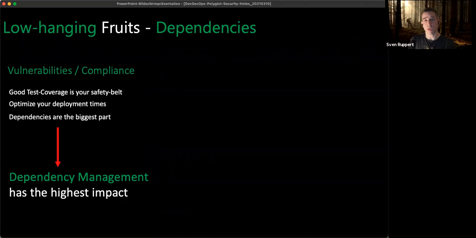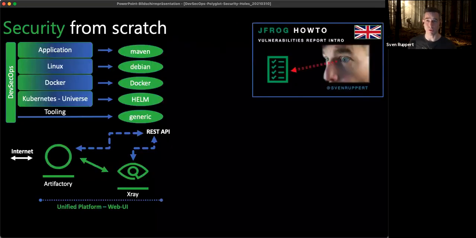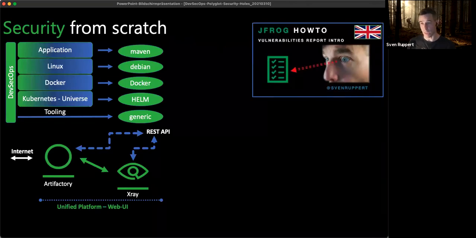Because the first thing working against vulnerabilities means you need very efficient dependency management, because very efficient dependency management will have the biggest and fastest impact on the biggest part of your project. So TDD is just working hand in hand with security. That means quality and security are just going in the same direction, and this is perfect. They are not running in different directions.